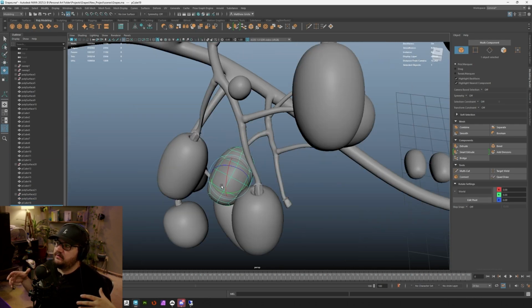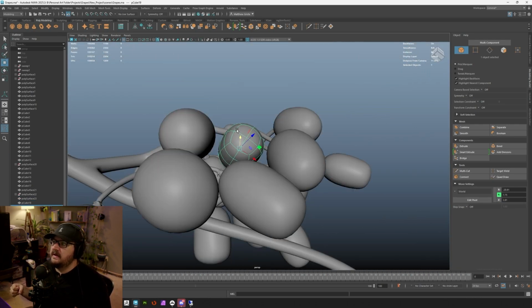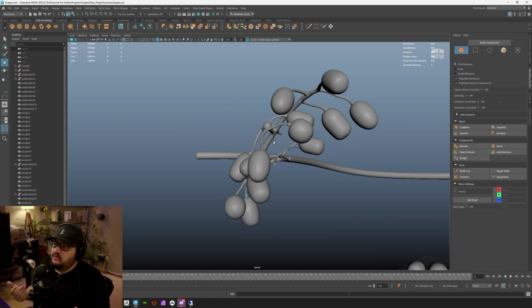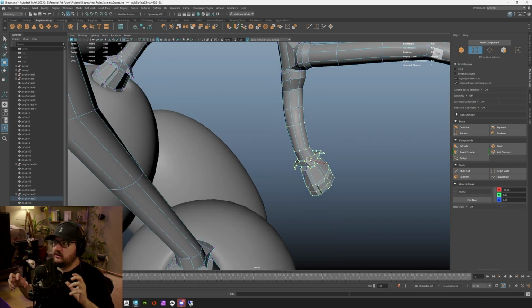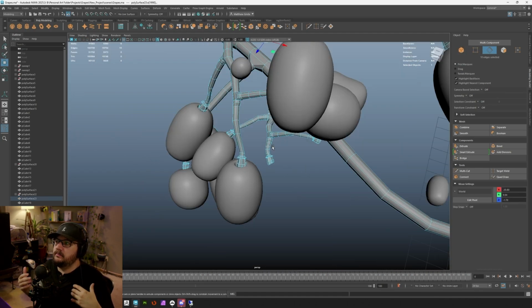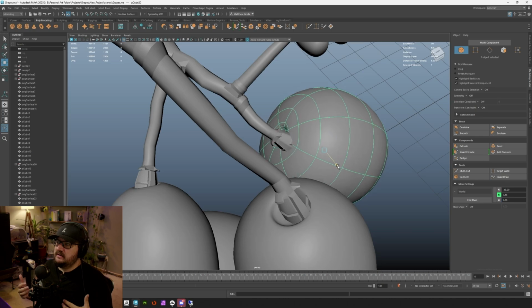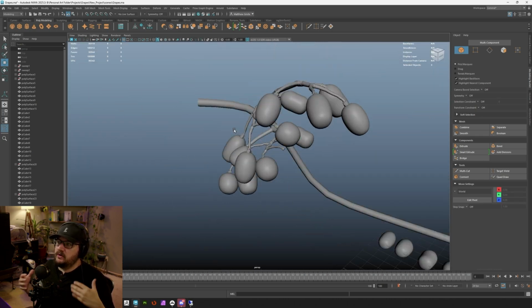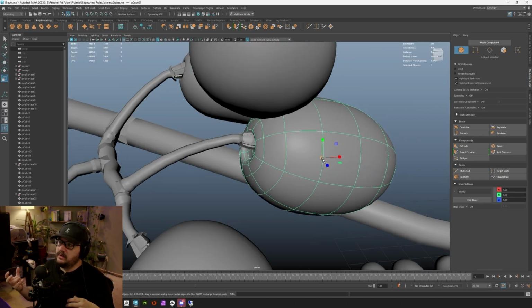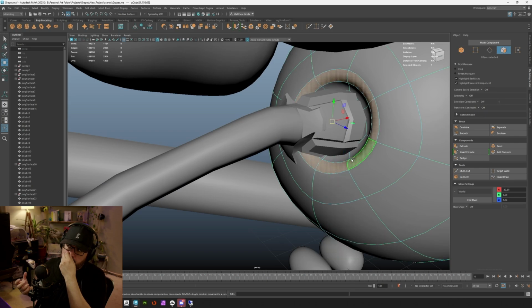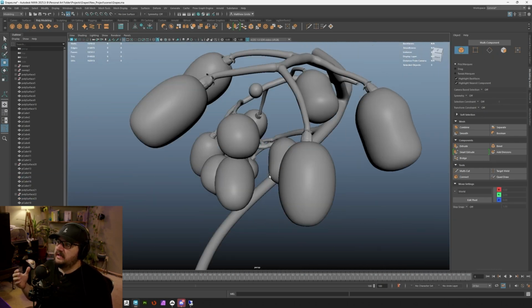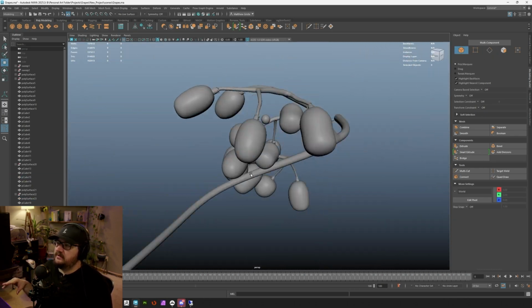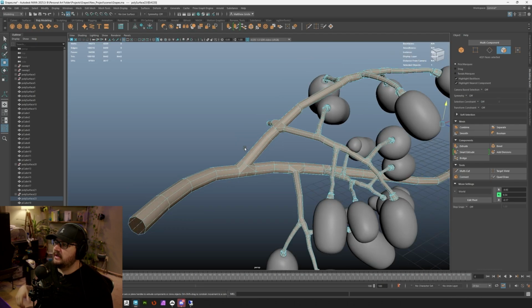So I had to scale back some of this stuff, and some of my branches just ended up being too long. So I had to go back and adjust them and pull them in and make them a little bit more realistic looking, because most of the nodes that branch off that actually hold a grape don't actually get that big. That was something I discovered a little bit later in this process that was kind of an annoyance, but it was just something I had to fix.